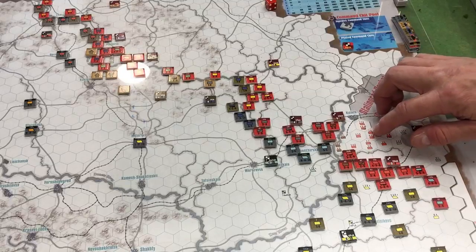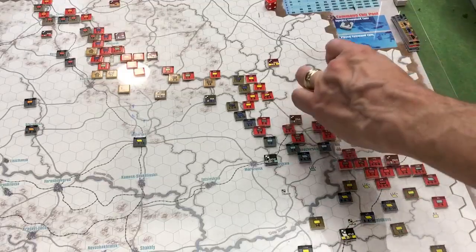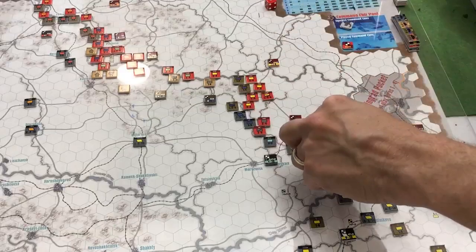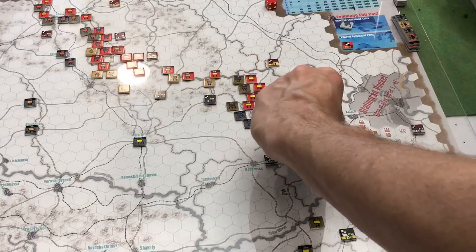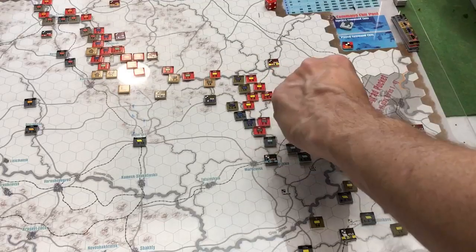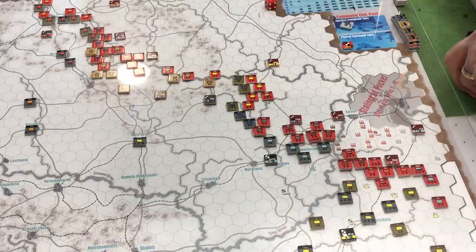So my command radius is 1, 2, 3, 4. So it's all these units here. He's within command, and the road is there. I think I can command all those guys. So I want to get these threes up here. I couldn't fight with those guys because they're not within command. So to move there, I can move in there. I'm going to keep that 2 back. All right, so I got 1 combat I can do out of all that.